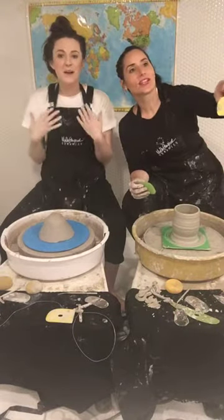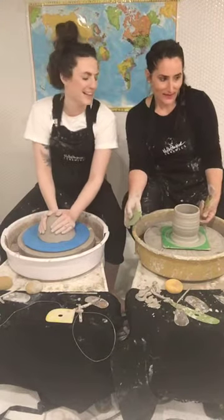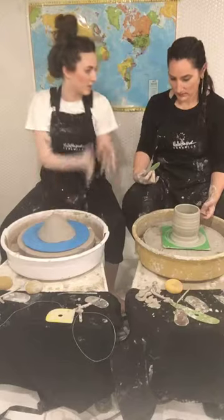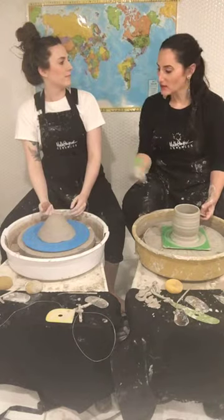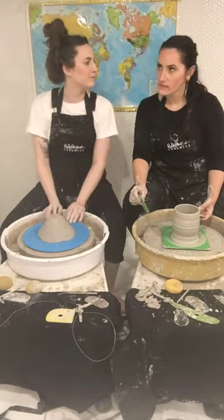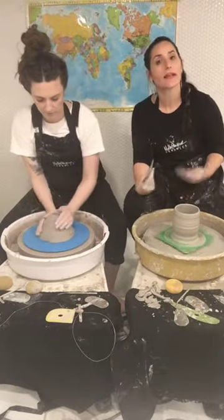I never weigh clay. I don't weigh it either — I just know by feel, unless I'm making mugs. I doubled my one-pounders, but you could cut them down too. You could make it bigger and if it's too tall, cut that ring and that ring could be a handle. I'll do that — I'm doing a big one. You could technically do that because it's the same thickness. But I've added color to this clay, so I don't want to waste my colored clay.